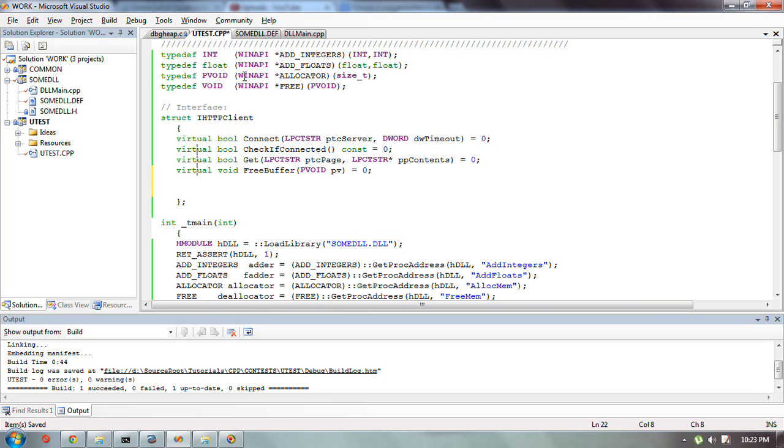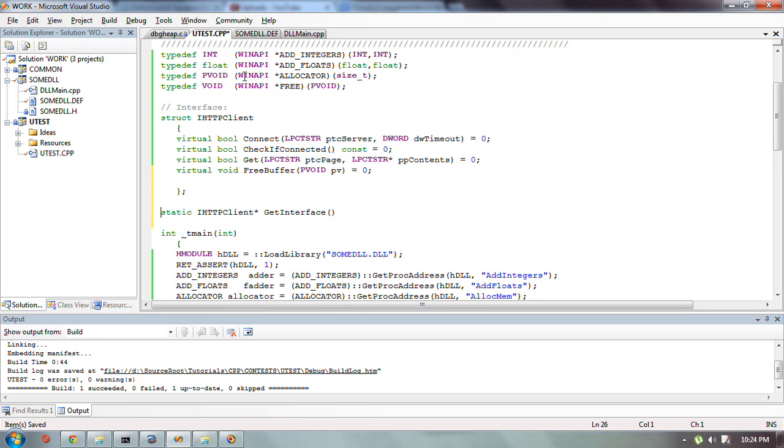In C++, we can do something like this. Get interface, static. Suppose there were a function like that. It doesn't have to be a member, does it? Suppose there were such a function.